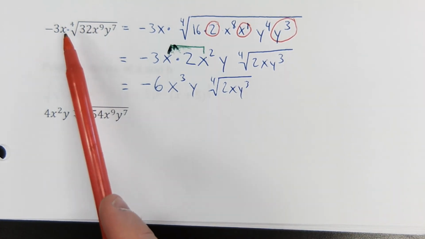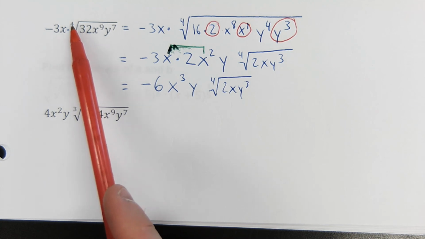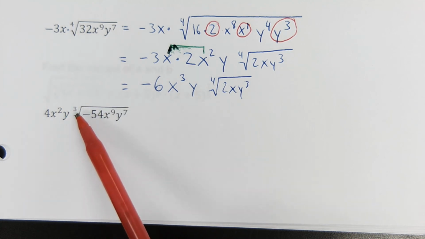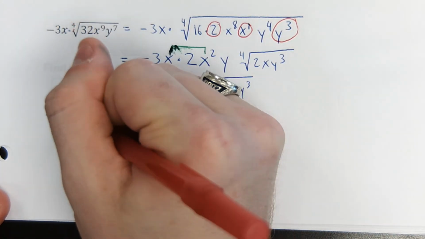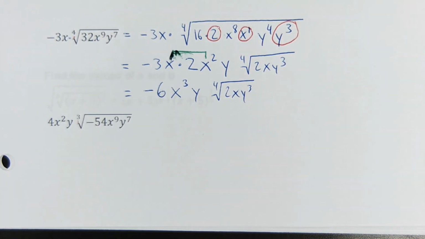Nobody asked, but Mr. M, how do I know that that wasn't an exponent on the x? How do I know that that's not an exponent on the y? The way you can tell is because the little number is directly above the radical. That shows you that it's part of the radical. And you see there's a space there. That is honestly a space that I typed, and it'll look like that on the test to make it obvious that that was an index, not an exponent. And if you're not sure come test time or homework time, you ask me and I'll tell you if that's an index or an exponent.